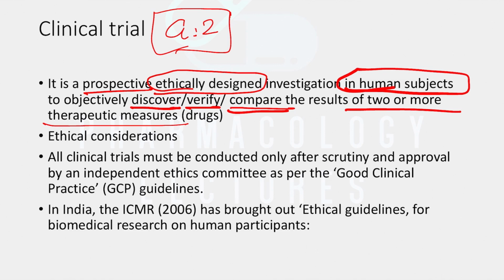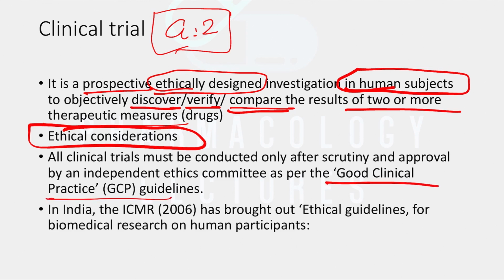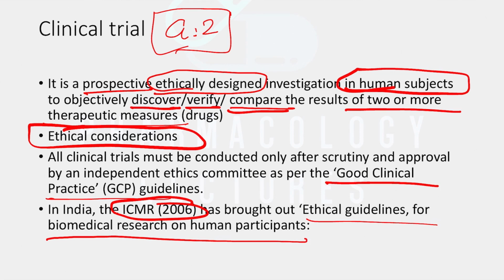for clinical benefits. Now, ethical consideration takes a huge role in clinical trial, and for that ethical considerations, time by time, the authorities update all the procedures of considering in clinical trials, all the ethical considerations that we should follow for clinical trials. So the major guidelines for that ethical consideration in clinical trial is good clinical practice. And in India, ICMR has brought out the guidelines about ethics for biomedical research on human participants. So these are the guidelines where in detail everything has been given, and according to that you need to go ahead with your trial.